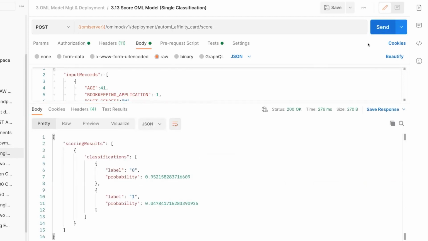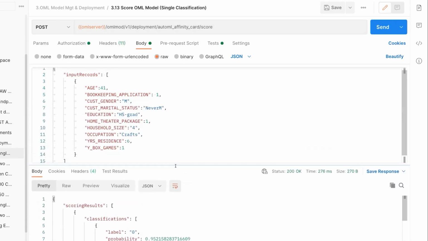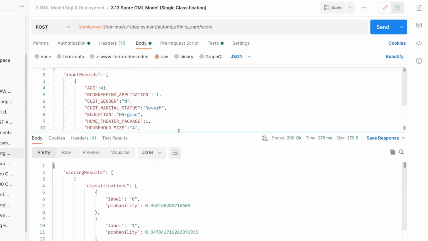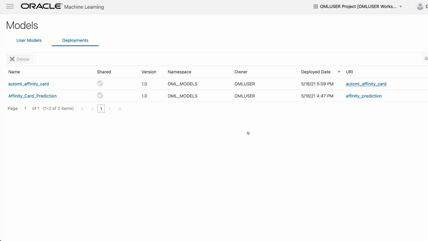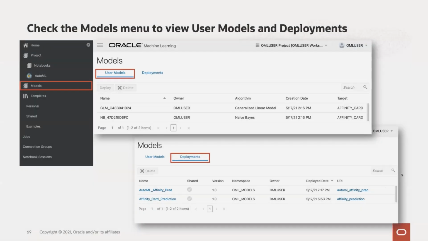So I click on send, and I'm right now scoring, immediately, right, with the new model that I just deployed from the AutoML UI. Okay, so this way, all the applications that are speaking to this environment are going to be able to score from the AutoML UI. All right, so we're running short on time, so I just want to make sure that we keep moving along.